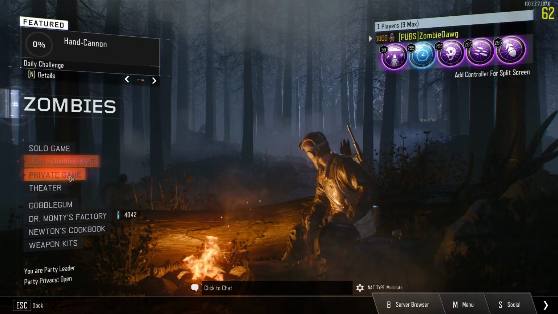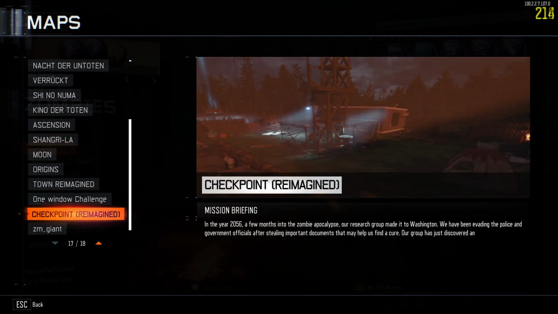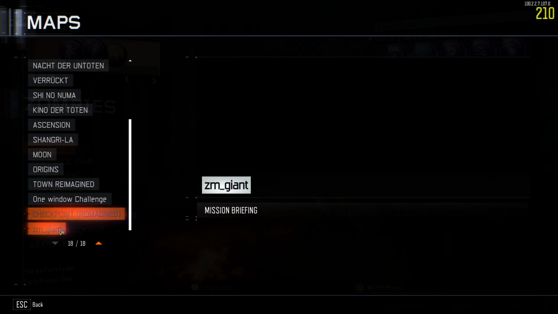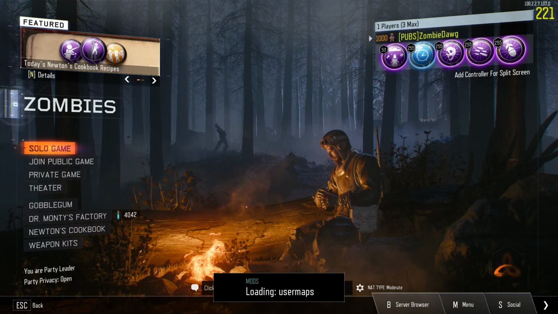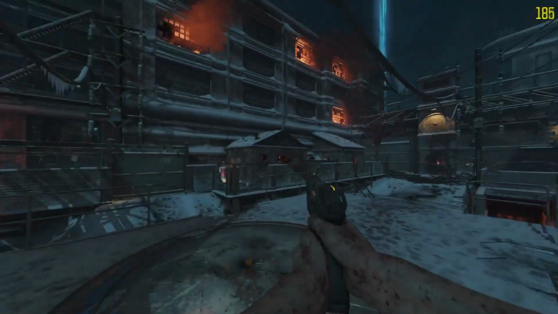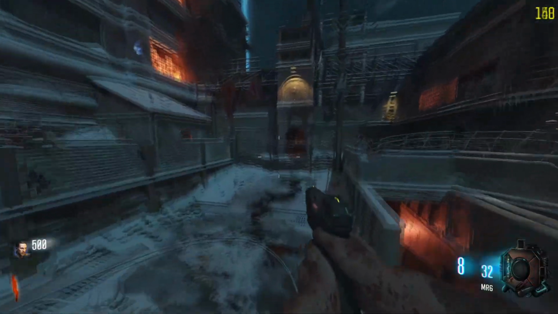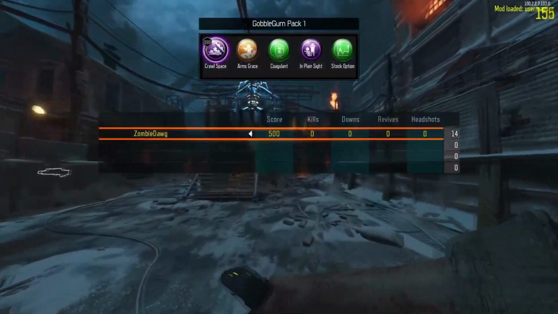Your Fitgirl is obviously not gonna look like mine because I'm in public, but Fitgirl looks different. Scroll down. And wow. And as you can see, we see ZM_Giant. Let's go ahead, hop into it. Oh, mod loaded user maps. Oh, is it gonna work? I have 220. Oh, it worked, guys. I don't know what this custom map is, but it's just a version of the Giant, I'm assuming.